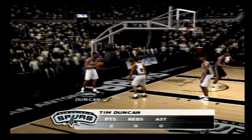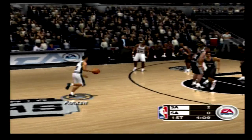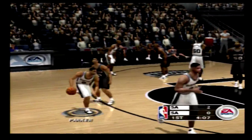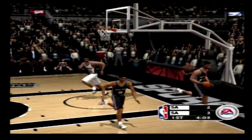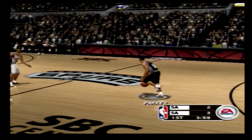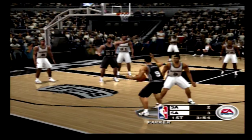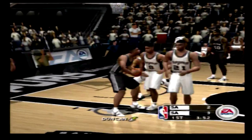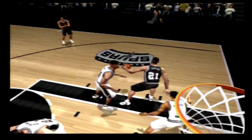Mr. High Riser — he sure threw that one down with authority. The assist to Tony Parker. He sets things up. Three-pointer gets it to the ball. By the time the defense reacted, there was no hope of getting a piece of it. This is why you have to play straight-up D against a man like him if you even want to have a chance. That was an unbelievable 180 dunk.